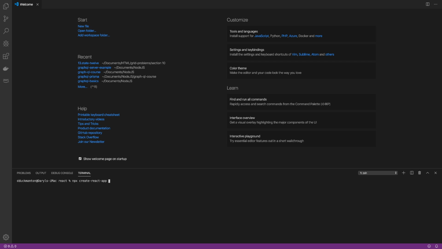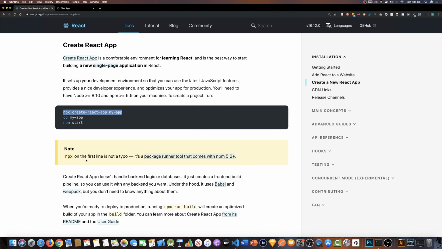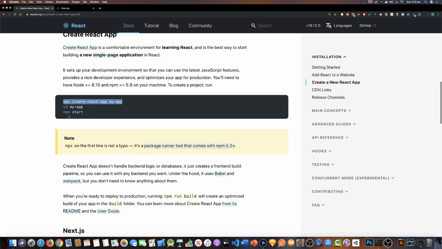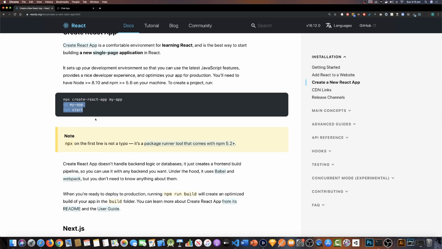I'm going to call it, let's go, chat-app for now. And run this and see how we go. So I'm just doing the basic instructions here, create-react-app, and firing off this command. So then I'll do a cd once it's ready and npm start.